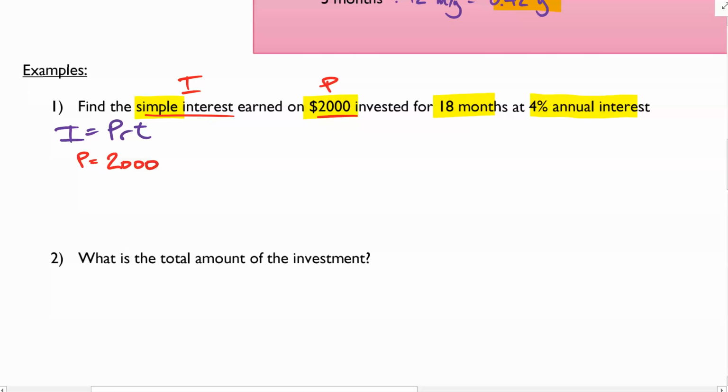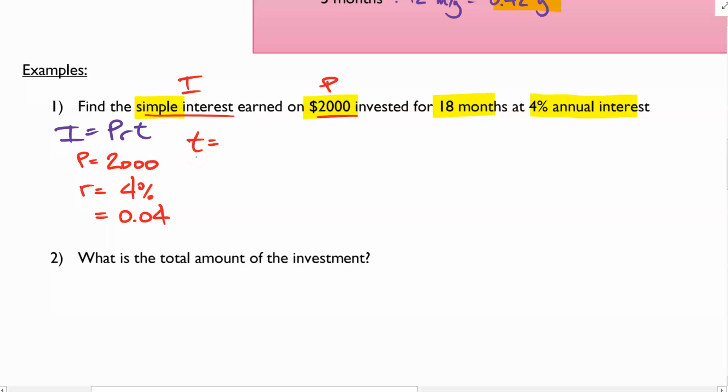Next thing we know is what about R? R is your rate, is 4%. And of course, like if you remember, I said that's a percentage. We got to convert that to a decimal. So simply take 4 and you want to divide it by 100. Some people have a percent button on the calculator. That also works, right? But R as a percent turned into a decimal is simply 0.04.